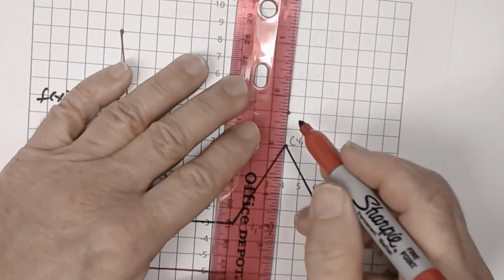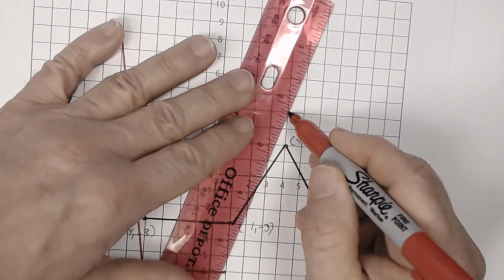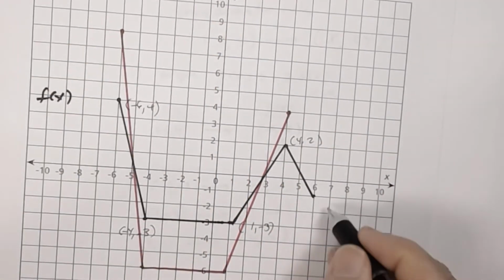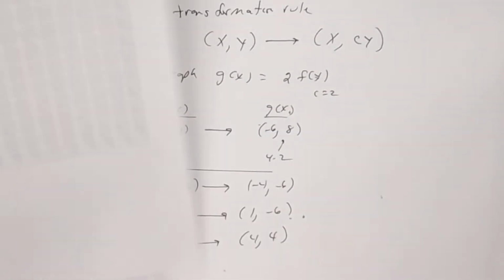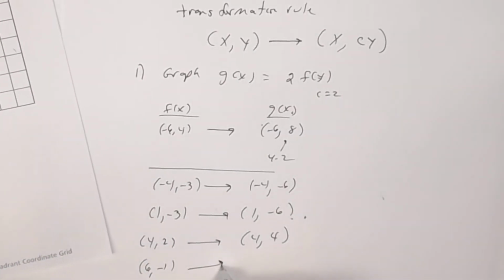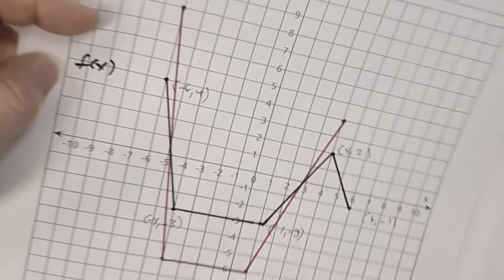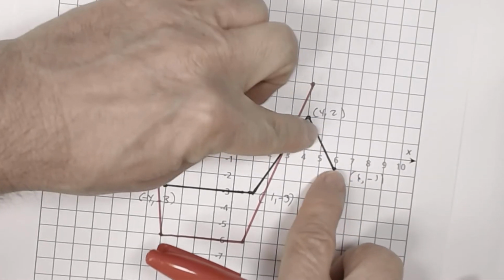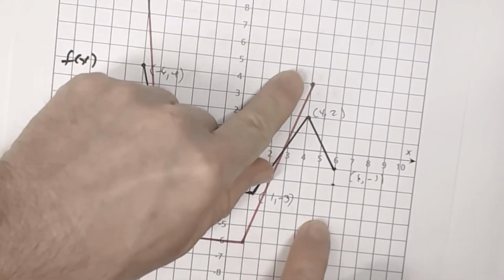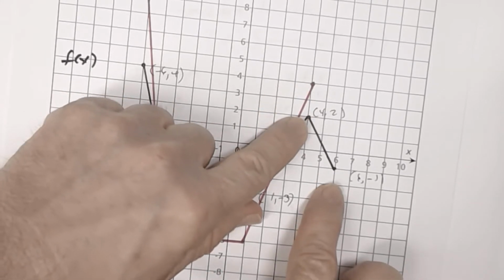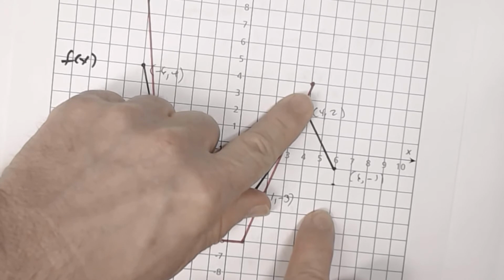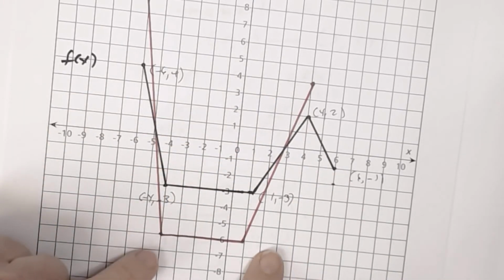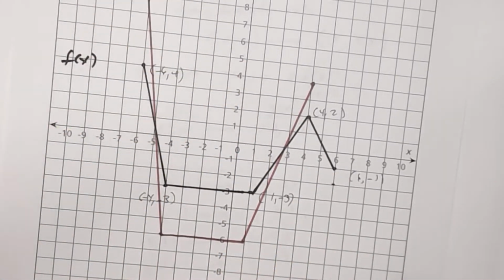That I'm doubling this thing. So that's going to be what here? Okay, and then the point 6, negative 1 becomes the point 6, negative 2. So when I plot the point 6, negative 2, I get this. All right, so remember, you're taking each point and you're moving it away from the x-axis. So vertical stretch, you're moving it away from the x-axis. Vertical shrink, you're moving it towards the x-axis. All right, so just keep that in mind.